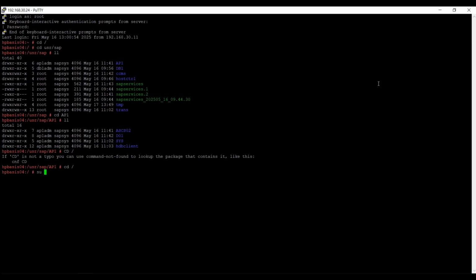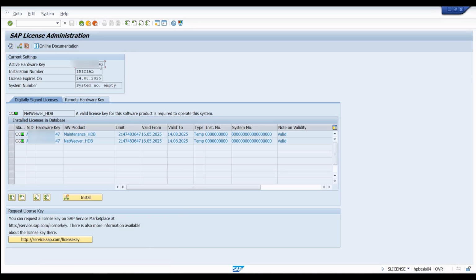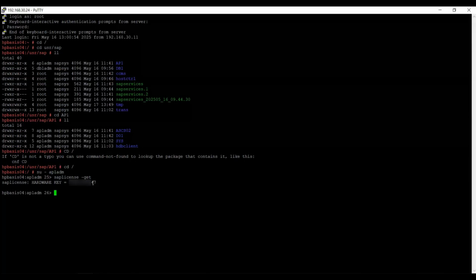I am switching to the application user. I am hitting the command saplicense -get. You can see here the SAP license hardware key is the same hardware key we have seen here, ending in 47, and here also you can see the 47.